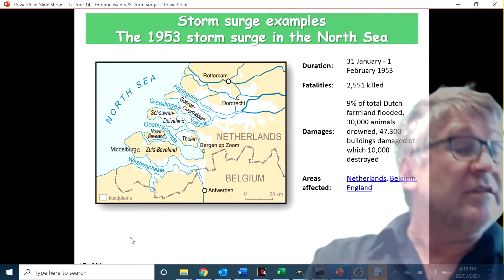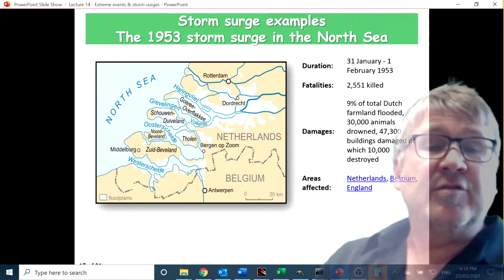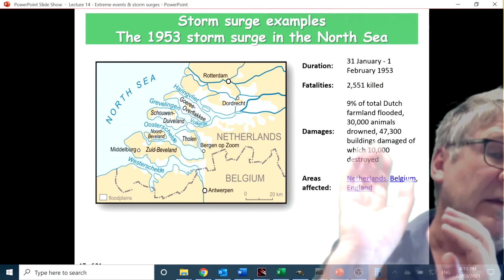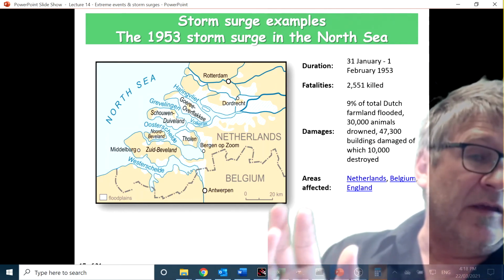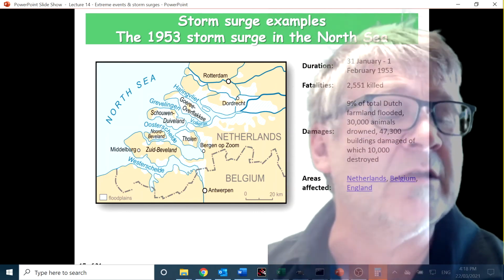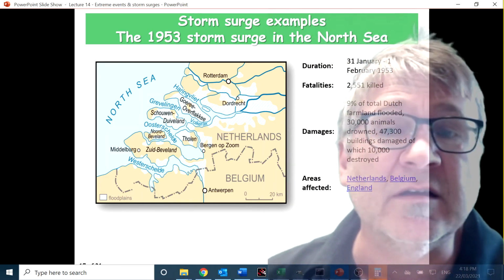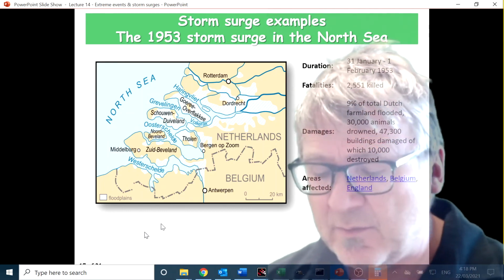Okay, and now you understand it. Now you understand which features can create storm surges. In the North Sea, the example can be extreme. In Australia, it's more the biggest storm surges that we had. Sort of maximum is a 2 meter storm surge as far as I remember. All right.